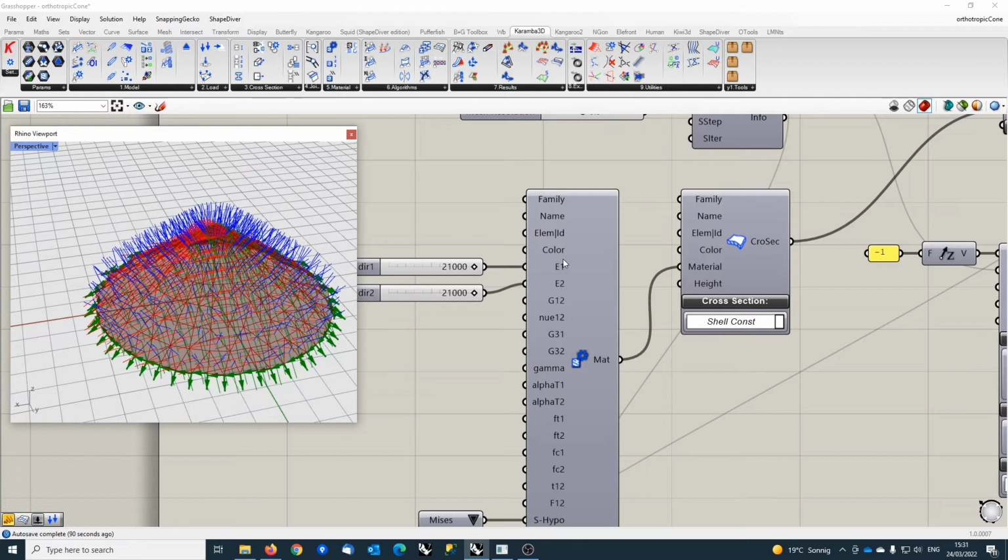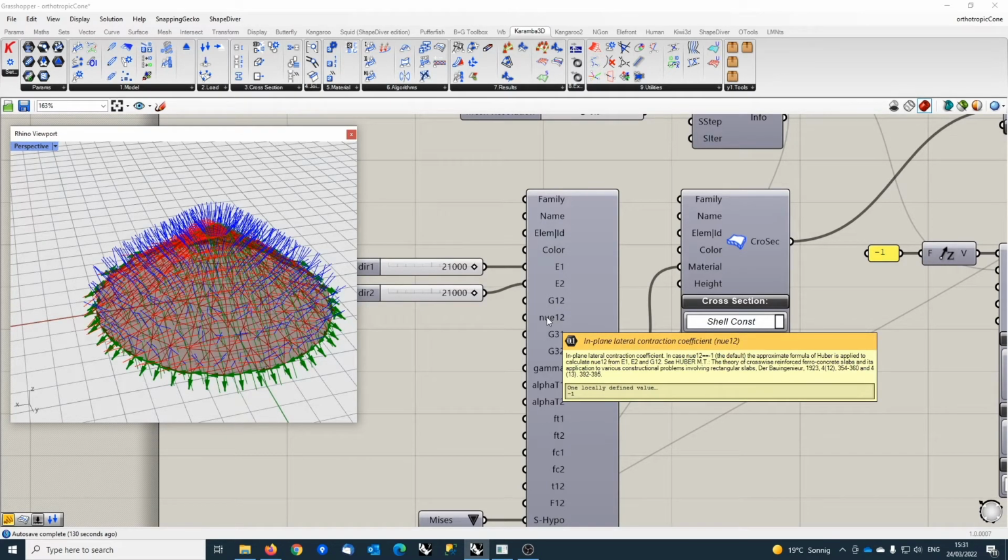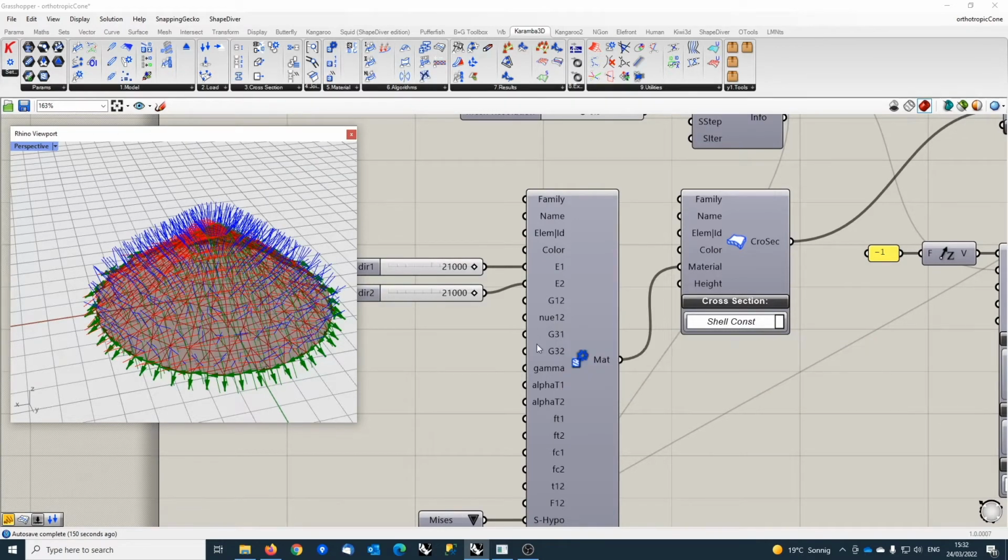We can specify here two values for the Young's modulus. G12 is the in-plane shear stiffness. The correct Poisson's ratio value is for orthotropic materials quite complicated to retrieve. Therefore, if this value is set to -1, a plausible assumption is used based on a paper by Huber, where the details can be seen here in the help text.